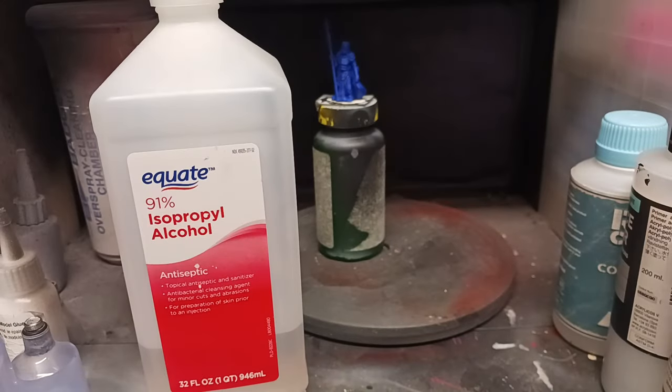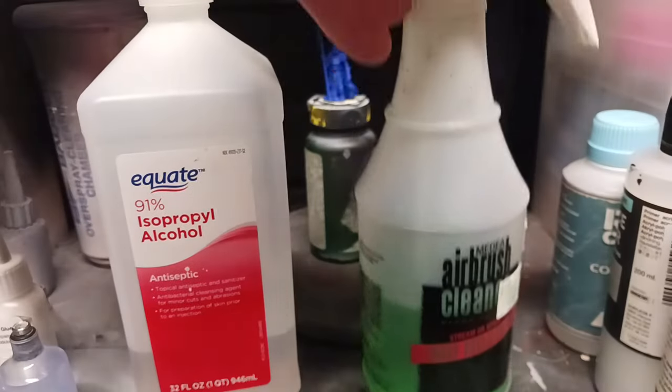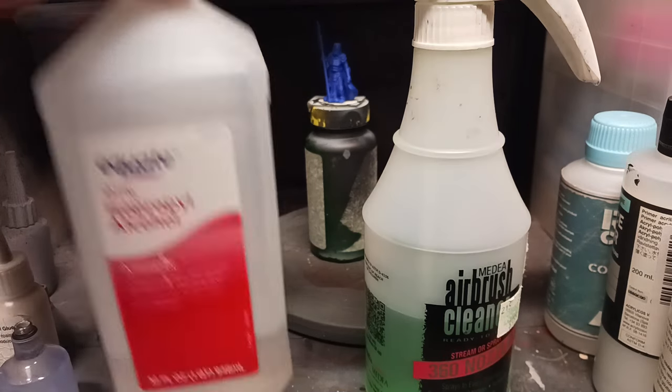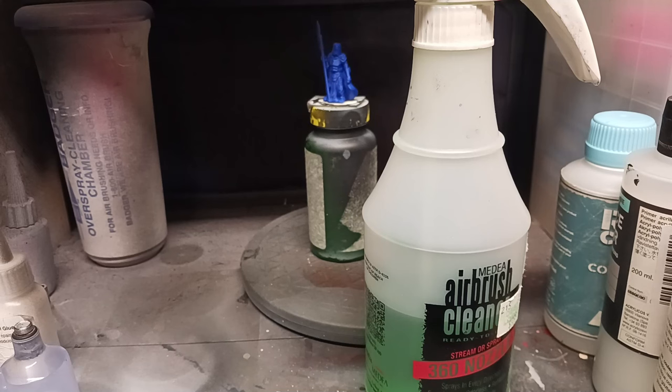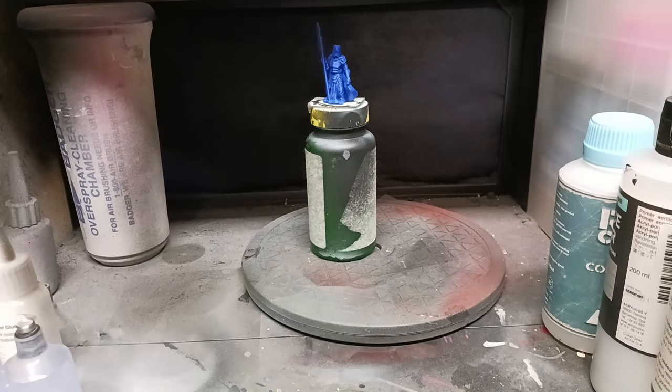Here is my airbrush cleaner that I make using this recipe. It's the best you can get to clean your airbrush both between colors and when you're doing your deep clean about once a month. What I generally would do is focus on cleaning it between coats before I would do a deep clean. You'll want to better understand your airbrush before you tear it apart, like you would with any tool.